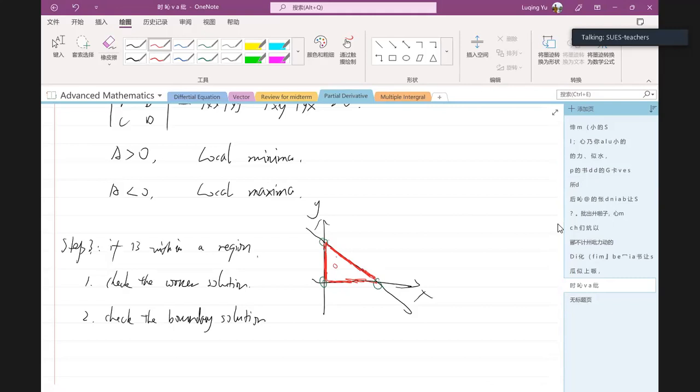The only thing I want to mention here is that in our exam, usually we won't require you to do that. Like what you can see in the sample questions for our final, those questions won't ask you to find the local maximum or the local minimum separately. Usually they will only ask what the local maximum or what the local minimum is.